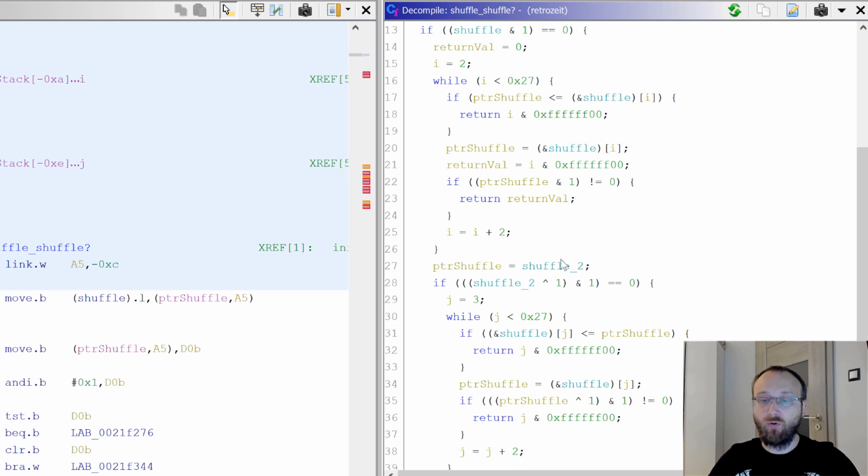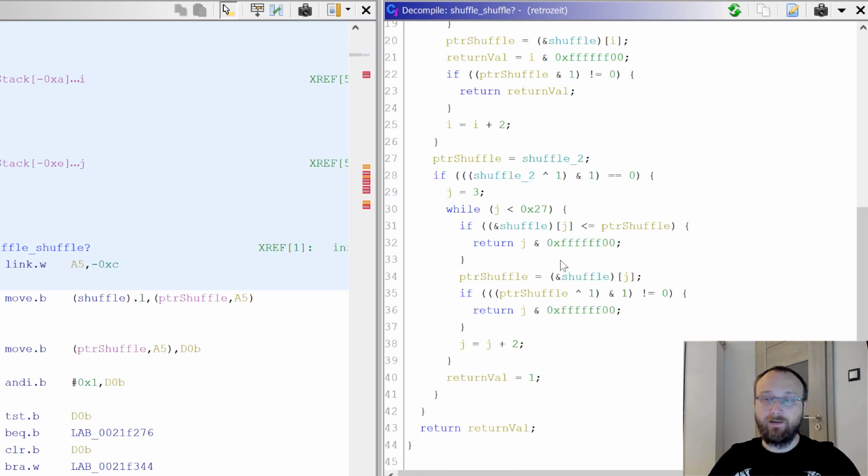And basically it checks the whole shuffling array, and thanks to that we know what the indexes should be for all the values, because we need to put them in that order. So this function is satisfied only when the values at even indexes are in descending order, and the values at odd indexes are in ascending order.